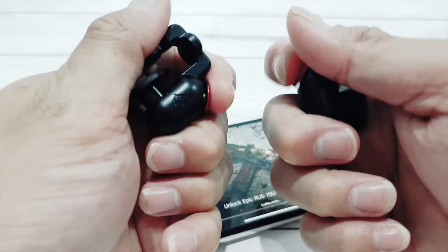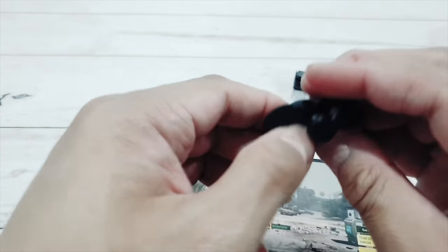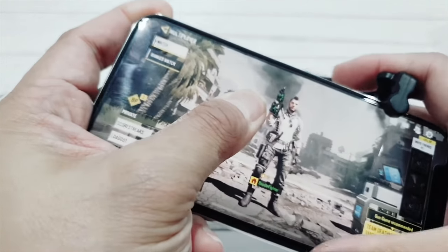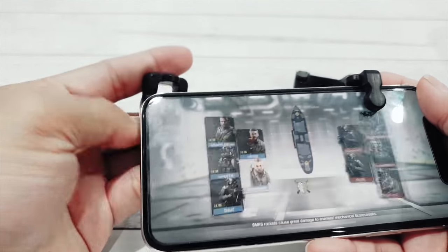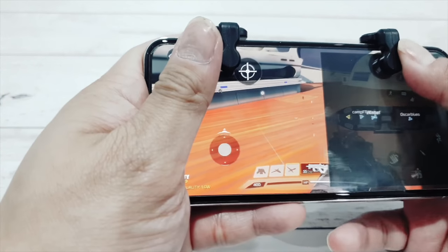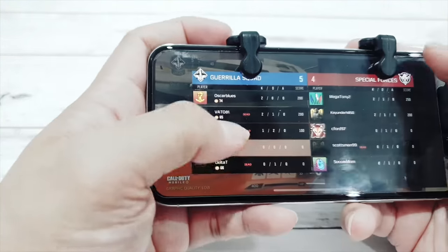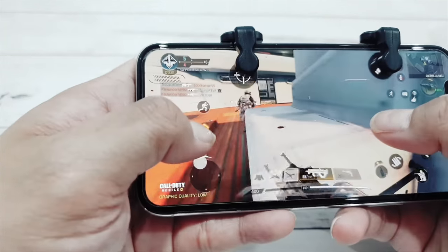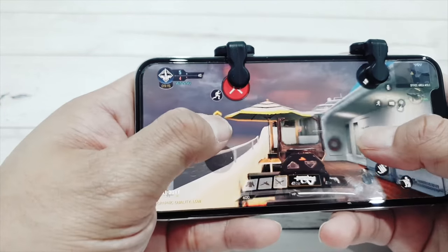This one I saw at my local store, and I bought it because it is quite unique. When I tried this LR trigger, the bottom part, from the back part of the trigger, it's like you're pressing a button, unlike the first LR trigger that I tested. The installation is pretty much the same, and I'll be putting the left and the right trigger on first. It also will not break the bank. This one is cheap, and it is also safe because you are not using any software. Aiming and shooting will still depend on your skill, on your finger or your thumb.